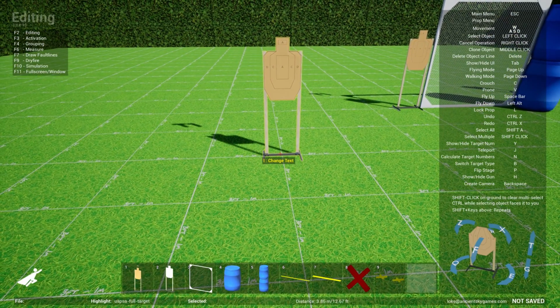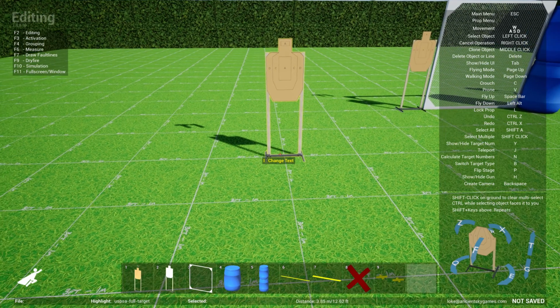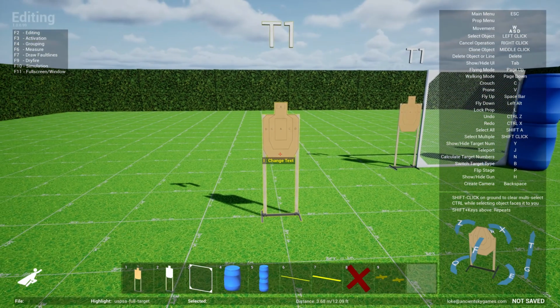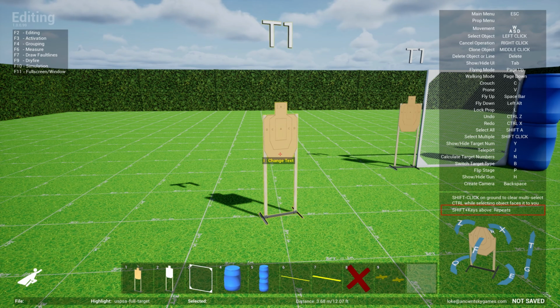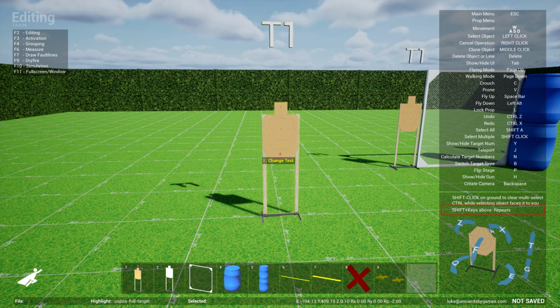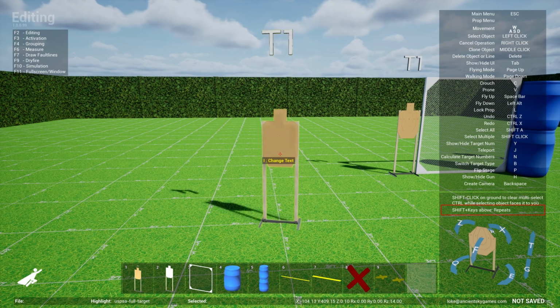Now when you look at this target, if I want to rotate this target, all I have to do is just hit the Q and E keys. So I point at this and I hit Q. Every time I hit Q, it will rotate it by 2 degrees. And if I hit E, it'll rotate this way. You can speed up the process by holding down the shift key and hitting Q or E, and you can see now it rotates much quicker, right?